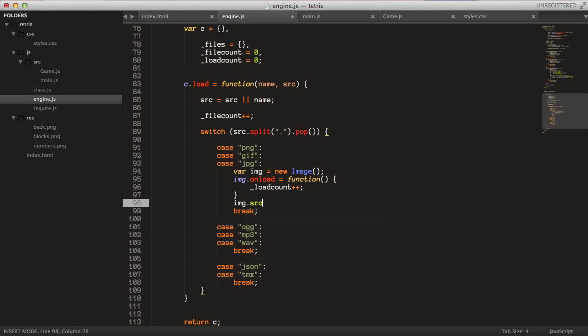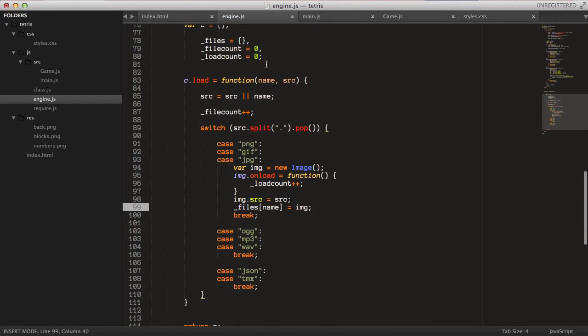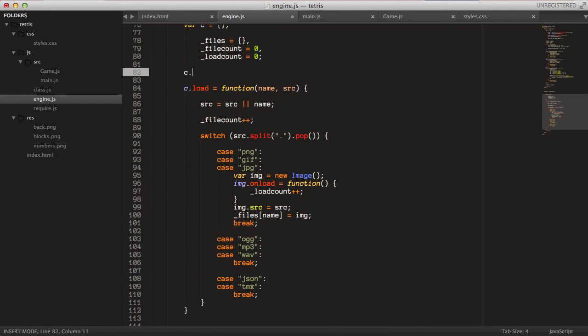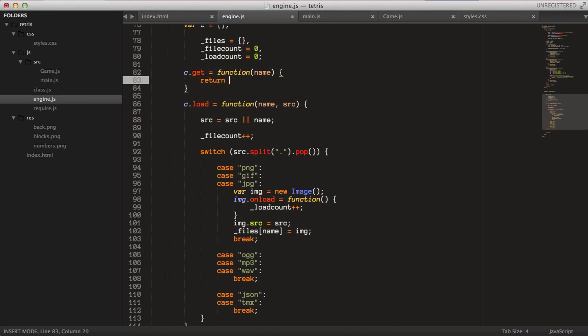So that's good. And then we just set the source of the image to the source argument, and then we just set the files with the name here equal to the image object, like that. Then to get resources, you can say c.get, set that equal to a function that takes a name as argument, and then we just return the files at the name like that.